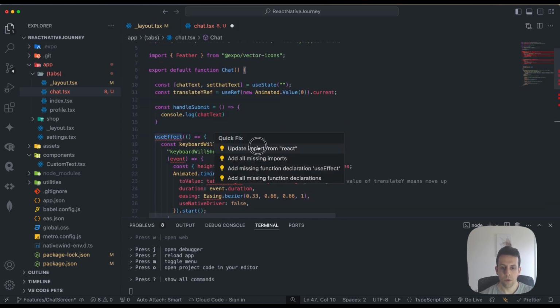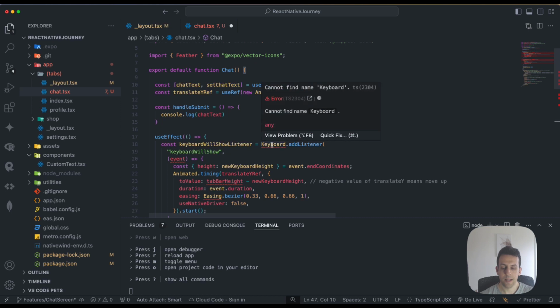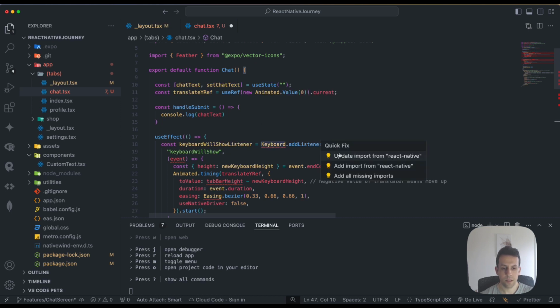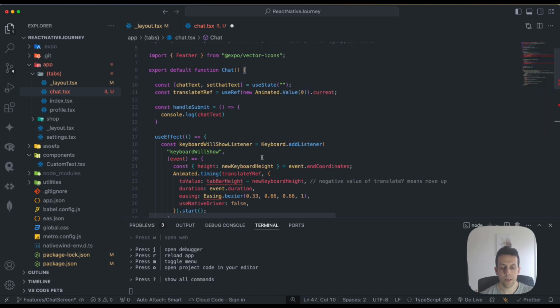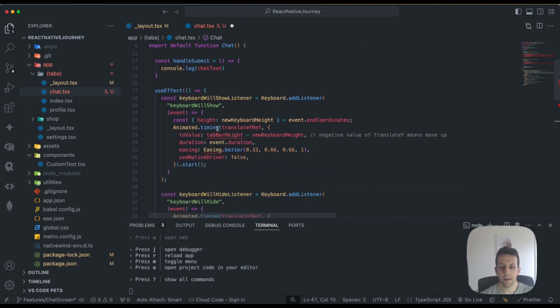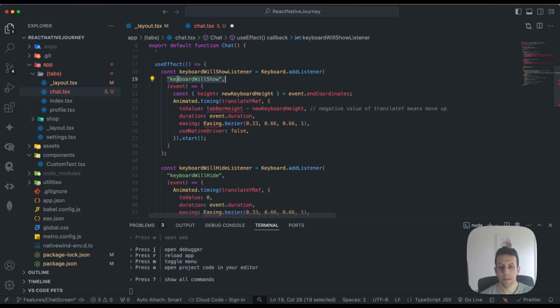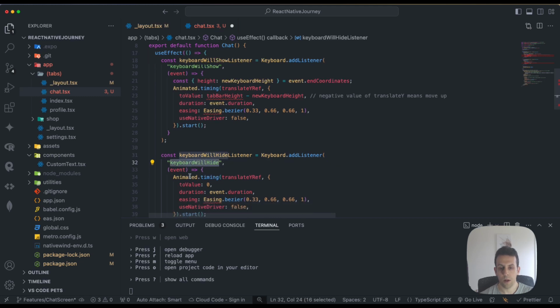I'm going to import use effect from React, and then the keyboard element from React Native has a listener that we can tap into, and the two events that we're going to listen to are keyboard will show and keyboard will hide.